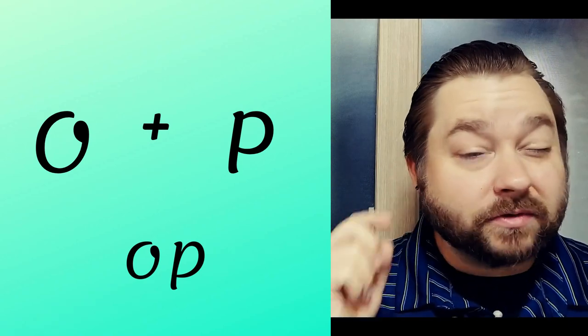Now, the third sound pair, O and P. O sounds like ah. Same. P sounds like p. O, P, ah, p, op. O, P sounds like op. Okay? Here's our first picture.